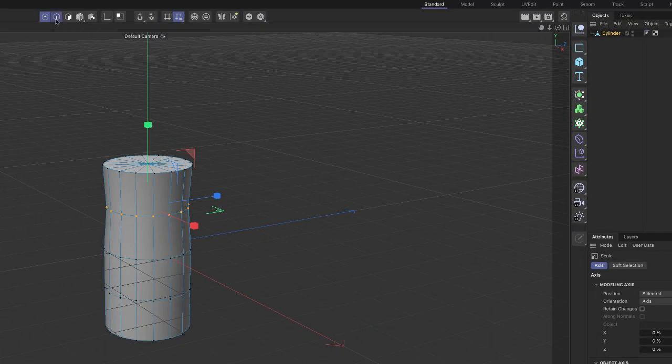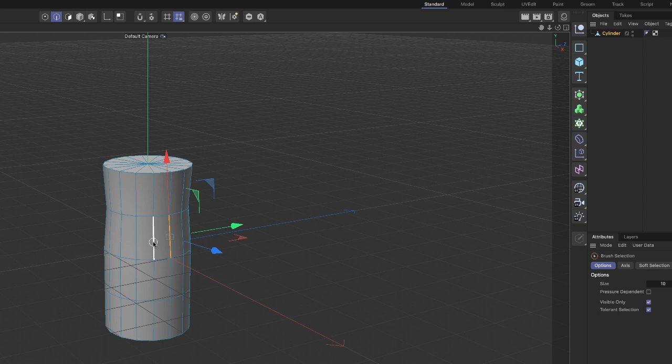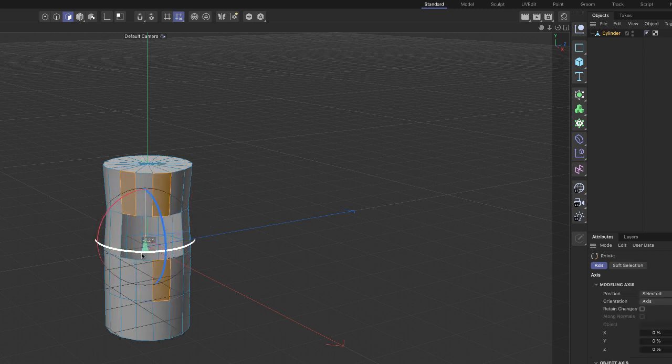If I go into edge mode and I make a selection of an edge, I'm just going to use the selection tool here. If I hold down Shift and select a few edges, and then I hit the delete key, only the edges will be deleted. If I want to delete the entire object, I have to go into model mode. Just as I manipulated and selected edges and points, the same thing goes for polygon mode. I can hold down the Shift key and select multiple polygons. I can rotate those polygons by themselves, and so on and so forth.